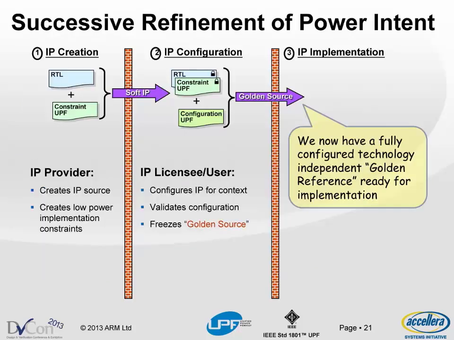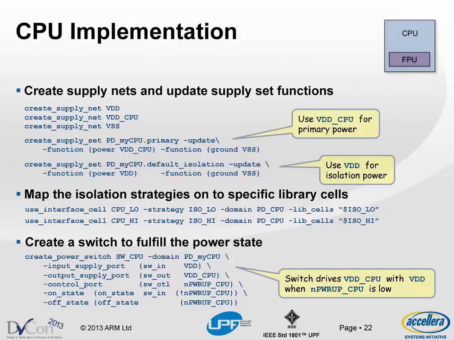So at this point, we now have our golden source. This is simulatable and verifiable. It's not implementation specific, but it is application specific. So you now can go and invest in your verification without worrying about, as Eric was saying, what the name of the power supply is, or even worrying about whether you have to repeat all your verification once the power supply architecture has been chosen, or indeed named. So let's now move on to the implementation of our little example.